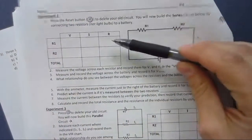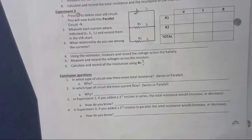Again, read and do what it says. Go step by step by step, and make sure to answer the questions at the end. When you get through, please turn it in.